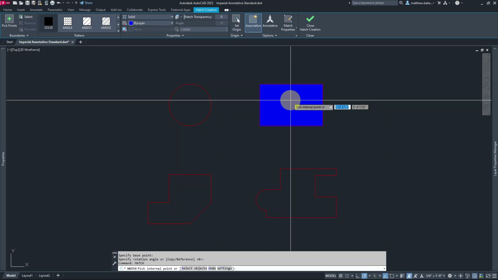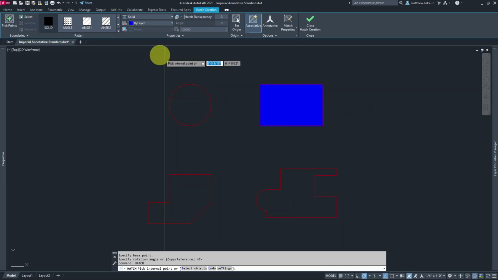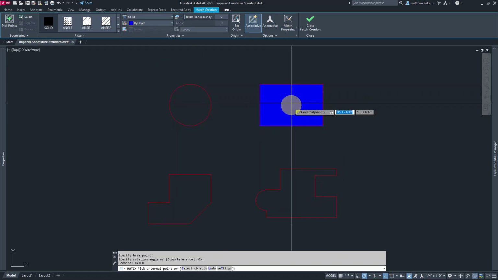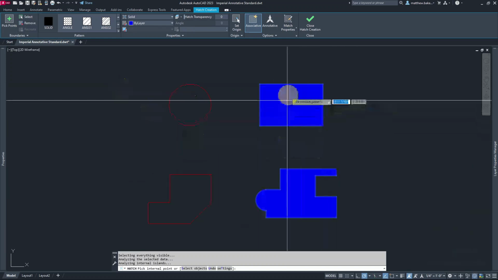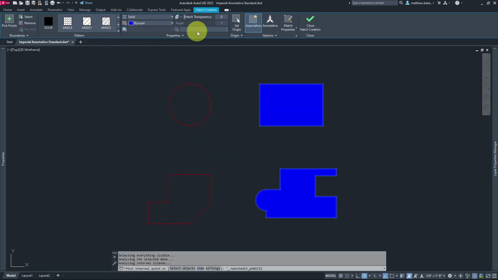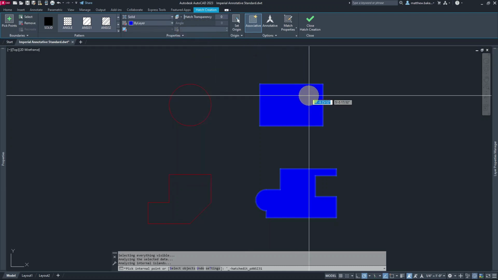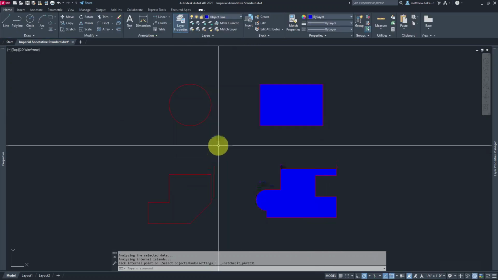It'll come in on whatever your current layer is. So in this example, my current layer is the object line. Again, you can see here it's by layer, which it should be. You're just going to click that object, click another object, and it'll fill those closed objects solid with whatever hatch pattern you pick. You can also mess with the transparency and some of the other properties, but for this example, we're just going to leave it at that.